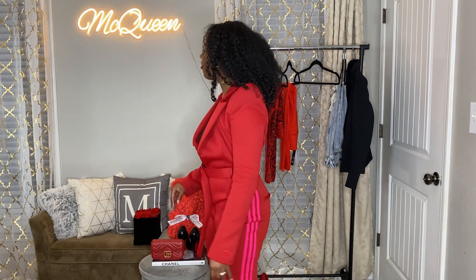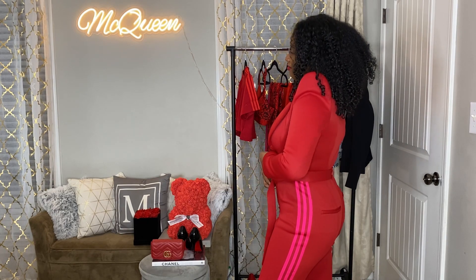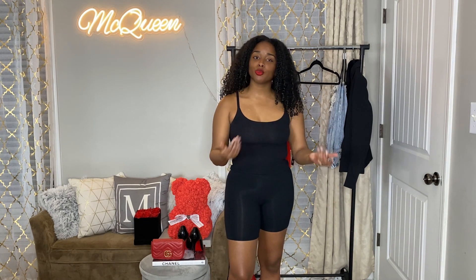I can't believe this thing doesn't fit. I'm super mad. But anyway, that's it for my try-on haul. I can't express how disappointed I am that the jumpsuit doesn't fit — this was probably my most difficult Ivy Park try-on haul because I really wanted that jumpsuit. But what did fit: I really like the crop top shirt, that was super cute. The red snakeskin leggings set is super cute, and I do like the 'Be Mine' leggings as well.